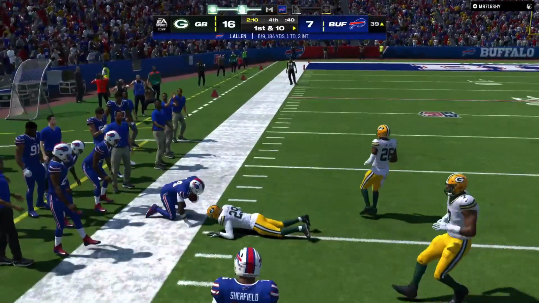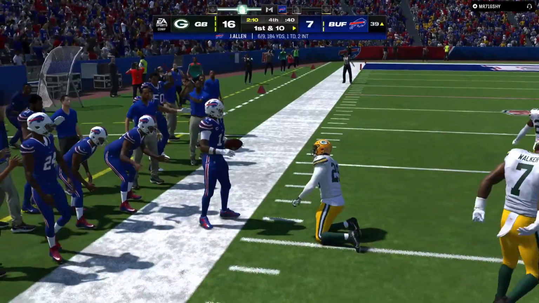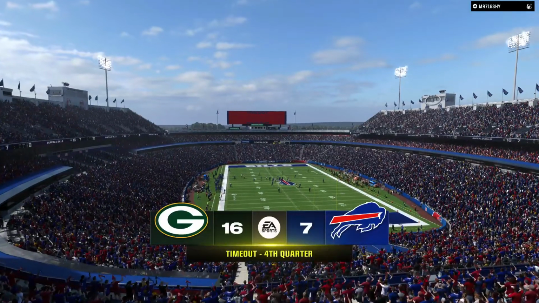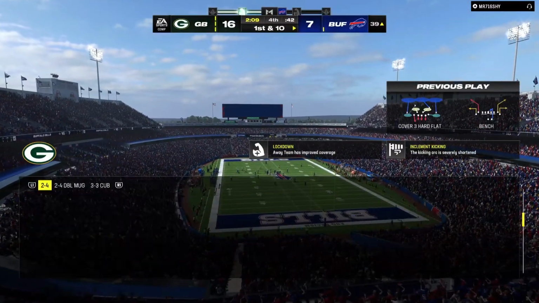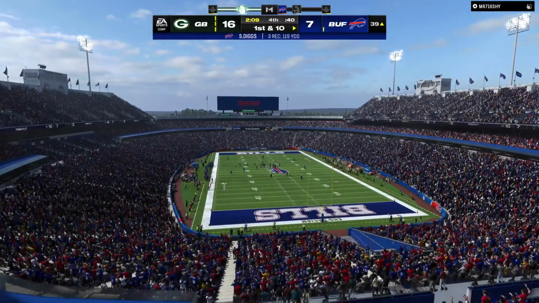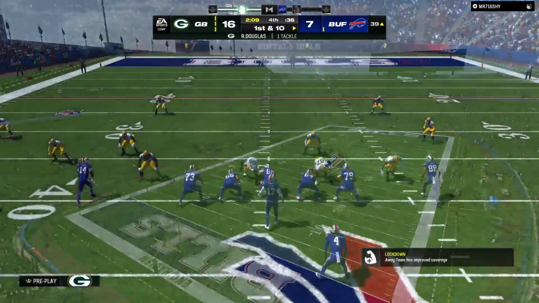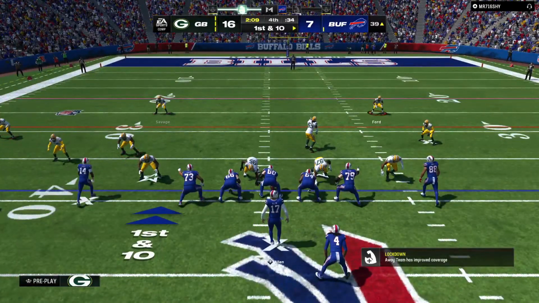Allen with a throw caught by Diggs. And he has a big gain inside the 40 before being dropped. Now the Bills will use the second of their timeouts. That's going to leave them with just 1 remaining here in this fourth quarter. Here's 1st and 10.